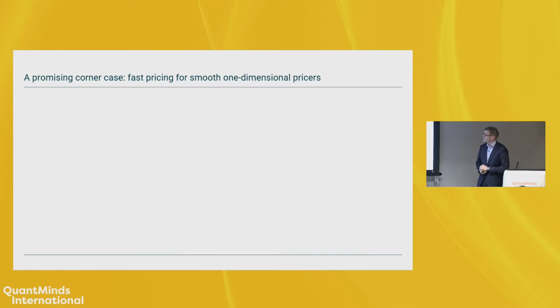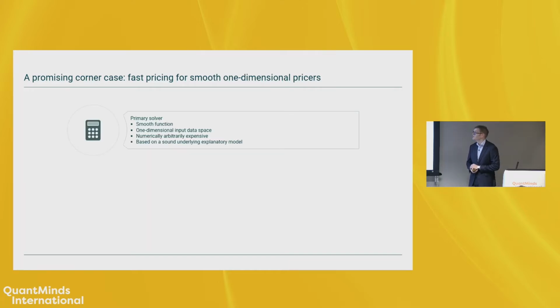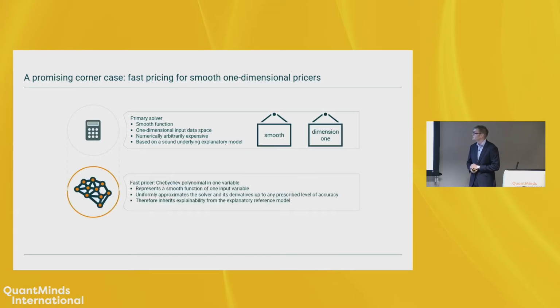So can this possibly work? I'm going to now show a very trivial corner case, that of a smooth function of just one input variable. So clearly, the problem can be solved in that simple case using, for instance, the Chebyshev polynomials. We have exponential convergence, nothing to worry about. So the problem really starts with high-dimensional input spaces. But that says, the situation is not hopeless.